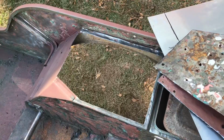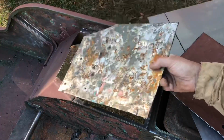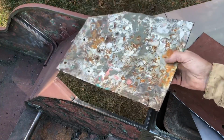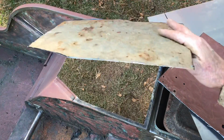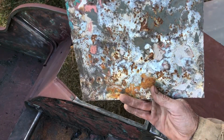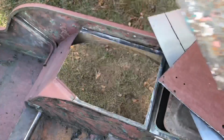As is often the case on these Willys Jeeps, G503s, the tops of these wheel wells are flat steel, and they are always getting beat up, whether by equipment, people standing on them, or in this case, someone drilling a bunch of holes in here. This particular piece is off the driver's side, and you can see how warped and stretched it is. Instead of trying to heat shrink and remove all that, I got to the point where I said, I'm just going to cut these out and replace them.